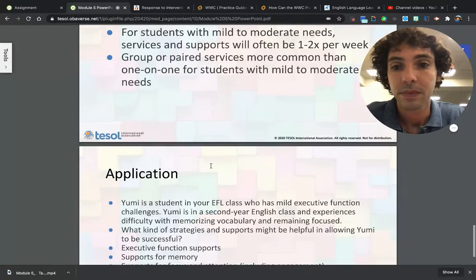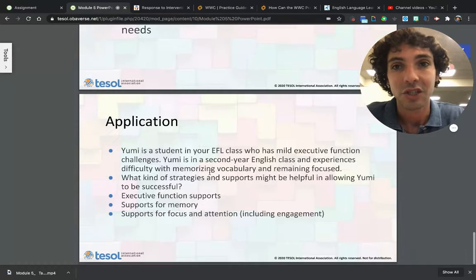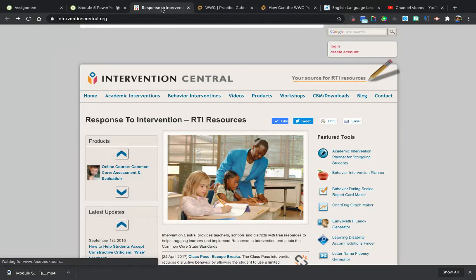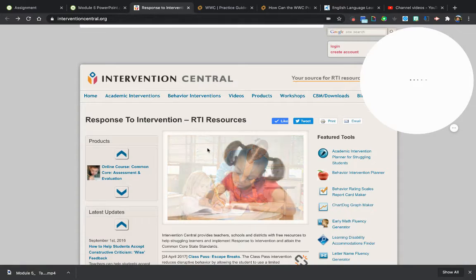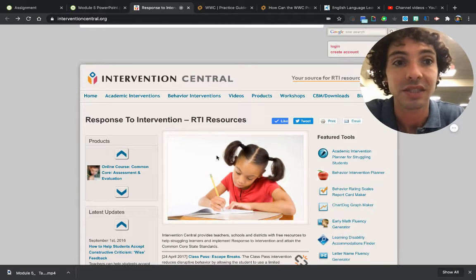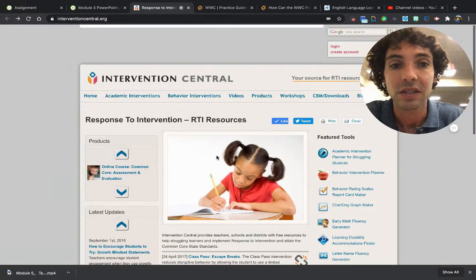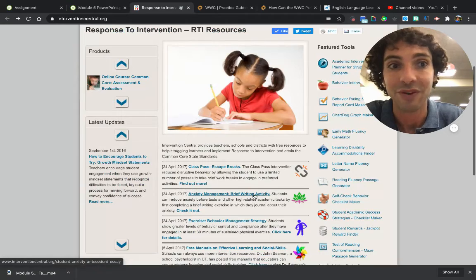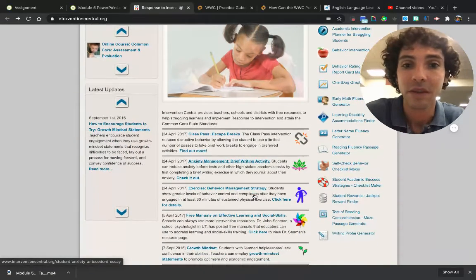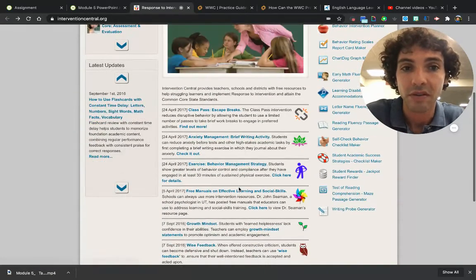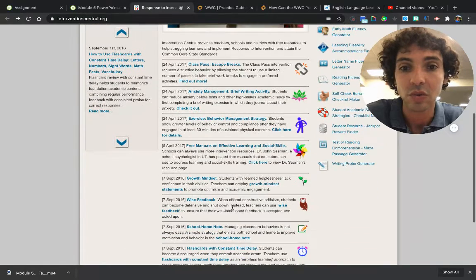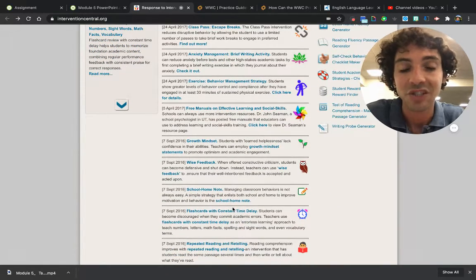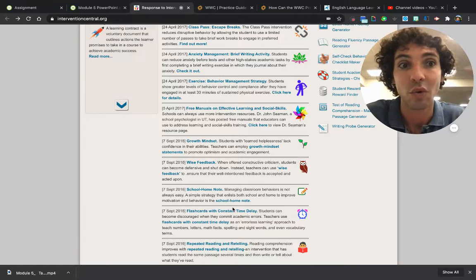And then it goes on to an application here. So I really like the site that they gave us. In this site, RTI, response to intervention, this is after we do an intervention. It's different ways of measuring how the intervention is impacting the young person. And you can see here there's specific strategies you can use for interventions afterwards to see and measure over time.